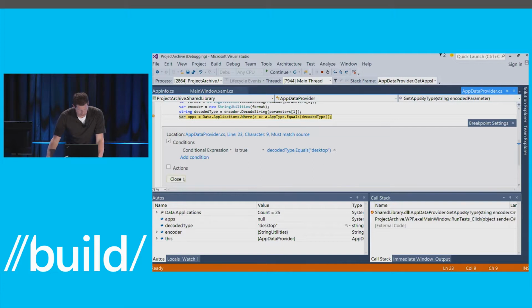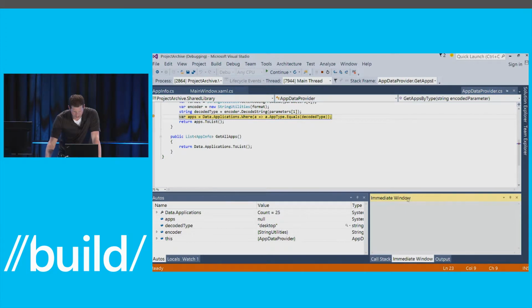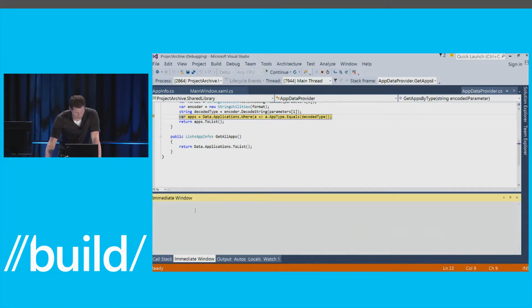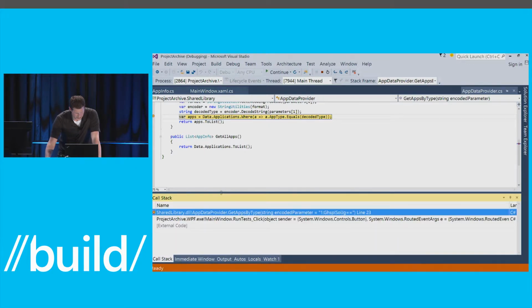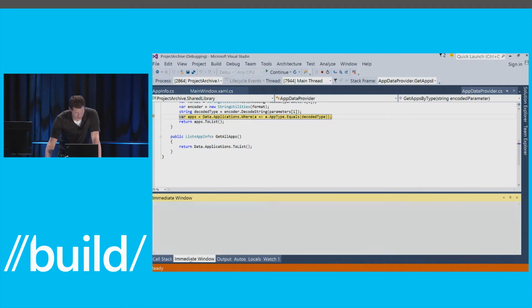So now that we're in this place and we're stopped at desktop, and I can see that the decoded type equals desktop, I want to double check, because I'm pretty sure that there's applications of type desktop in here. So one way would be to go drill through this applications list and look, but wouldn't it be a lot nicer if I could just query this? So I'm going to go ahead to the immediate window.